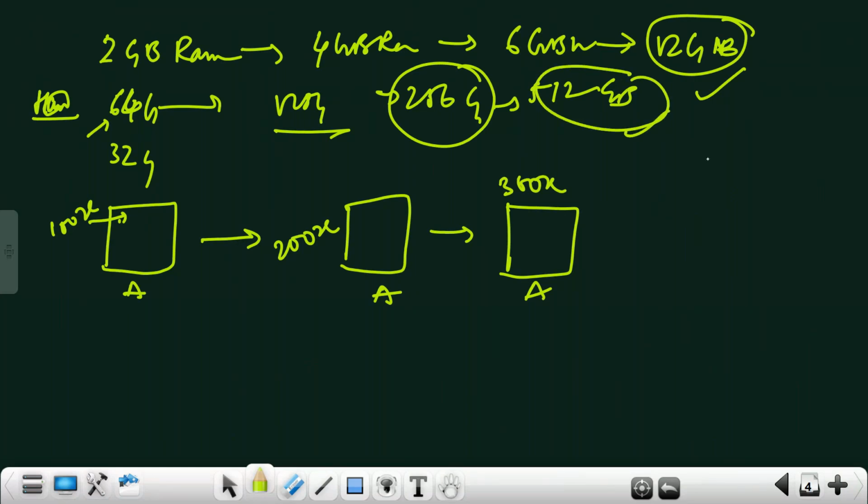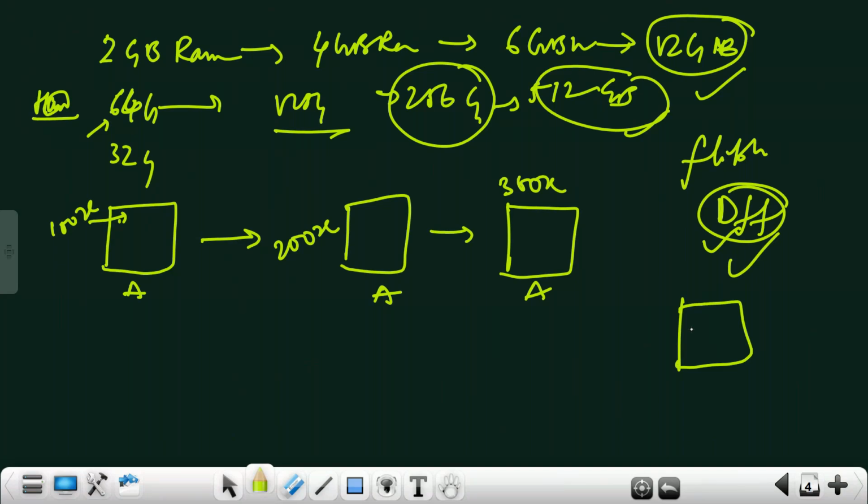So what are the memory elements? Is it a flip-flop or a combinational cell? It is a flip-flop. You have to use flip-flops, basically D flip-flops, right? Now, how many transistors? That will be difficult to answer. Let me make it simple. You might have seen a mux, right? A 2 is to 1 mux. How many input pins and how many output pins are there in a 2 is to 1 mux?